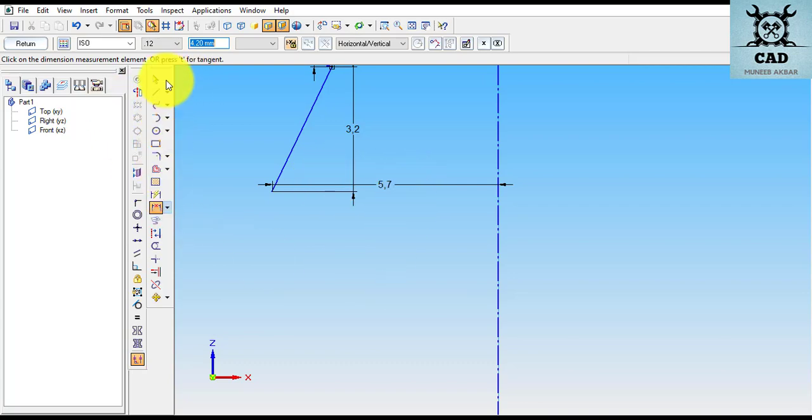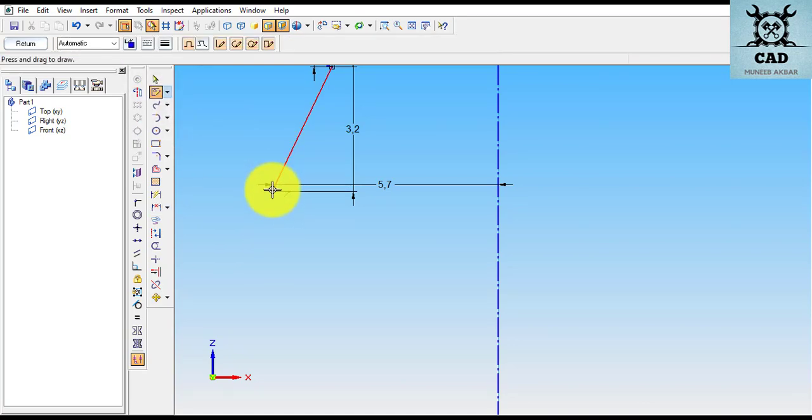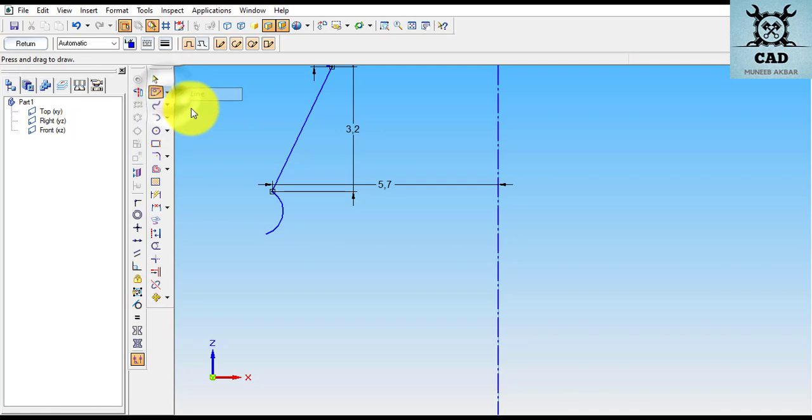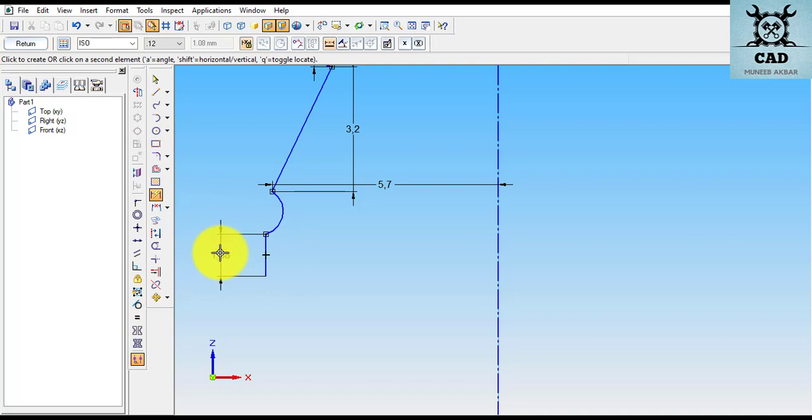So I'm going for the sketch again. Now let's make a sketch here. Now I'm going to draw another line. Vertical line. So the distance of this line is 1.5.